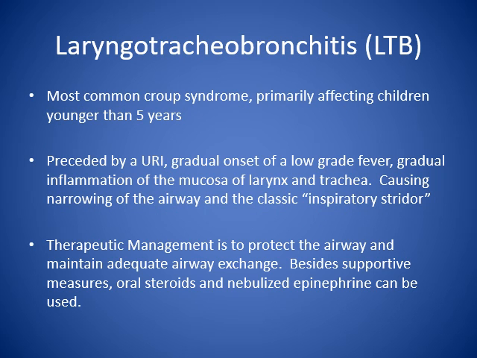So the scientific term for croup is laryngotracheobronchitis. So croup and laryngotracheobronchitis mean the same thing. It's primarily affecting children younger than 5 years of life. It's preceded usually by an upper respiratory infection and onset of a low-grade fever. This has to do with the gradual inflammation of the mucosa and the irritation, causing an irritated airway, and you have that classic inspiratory stridor, which sounds like that barky cough.